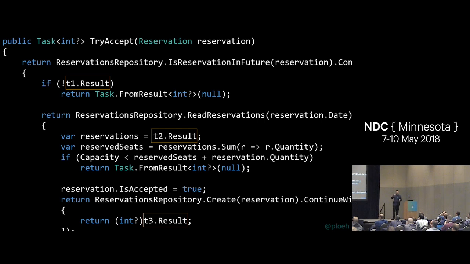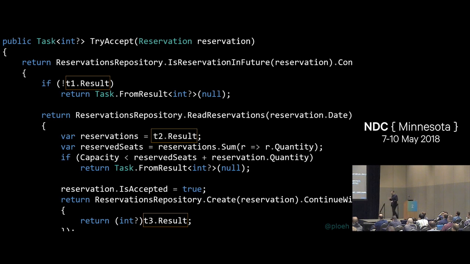So this idea about having a step, a task, and then after the task is completed, you tell the code what needs to happen next. And the way you do that is you supply a function or a piece of code that handles what happens next. So you'll notice one thing: the output of the task becomes the input to the continuation. So T1, for example, is the completed task. The result of that is a Boolean value. So the output of figuring out whether the reservation is in the future becomes the input to the continuation. And that's the same pattern that goes on in all three cases here.